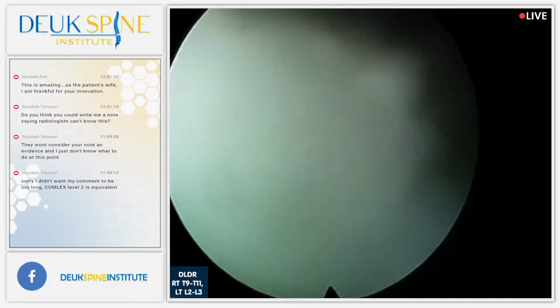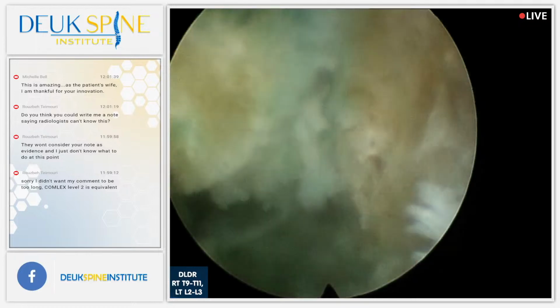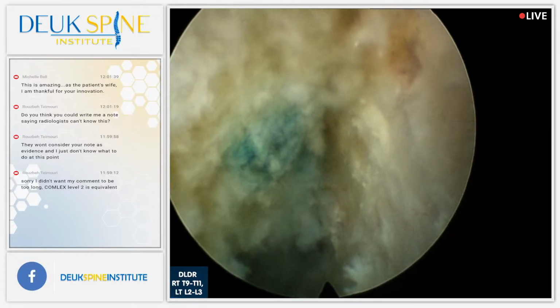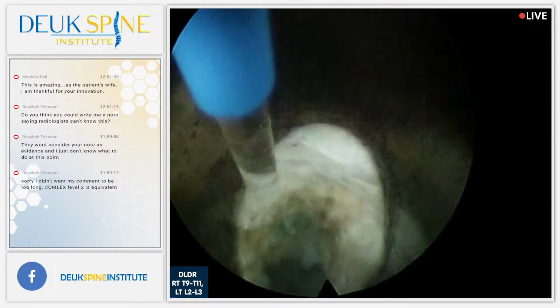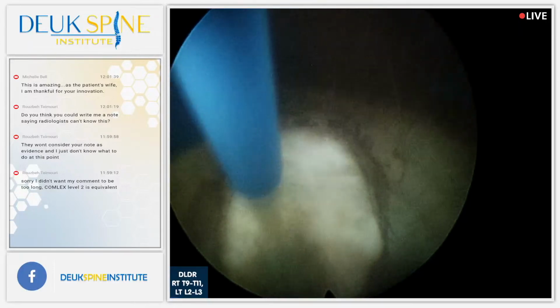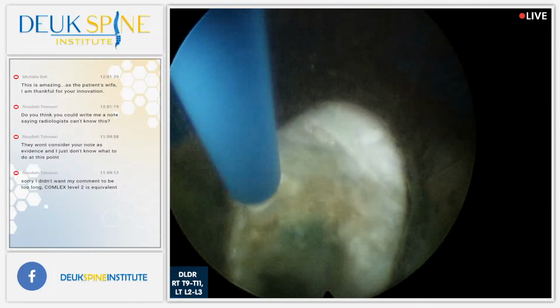In other words, your treatment of not working is really not much different than my treatment of not working. The point is that there is a treatment that works. It's available at Duke Spine Institute exclusively at this time. And it is now the cure to back pain. So you don't have to do treatments that don't work anymore.